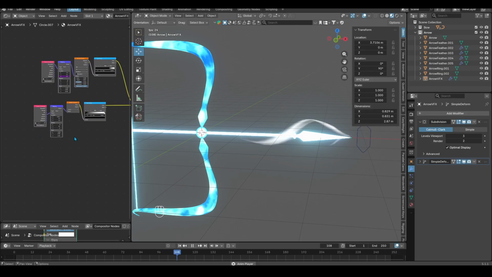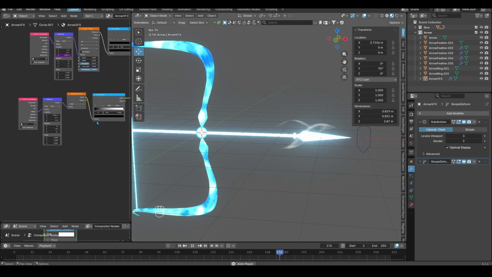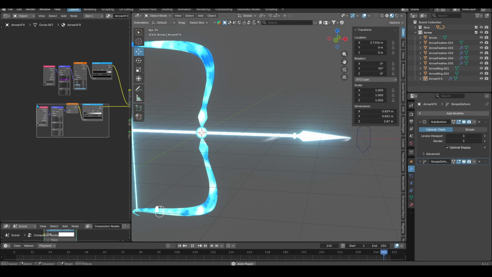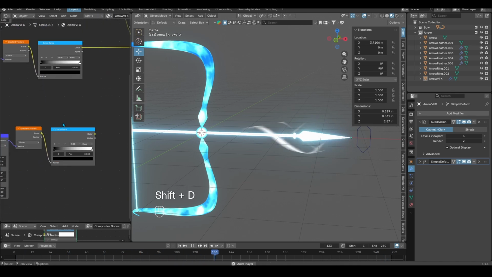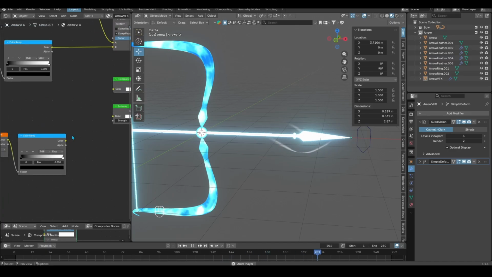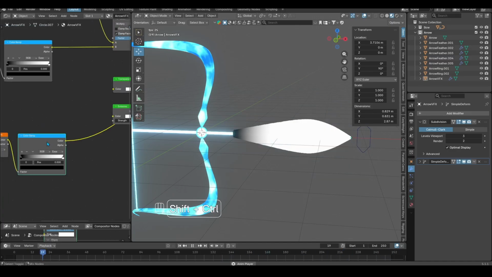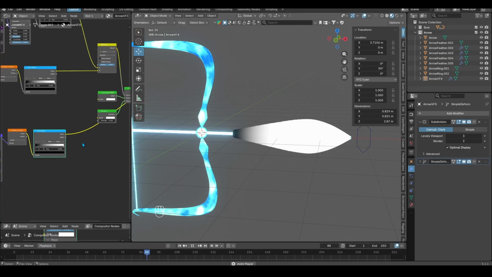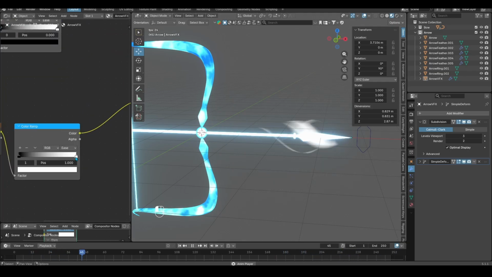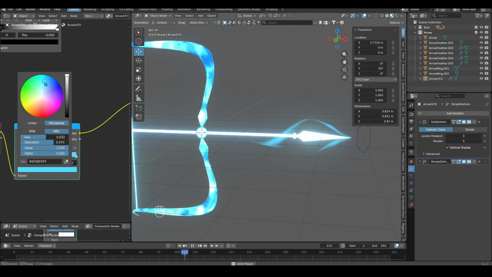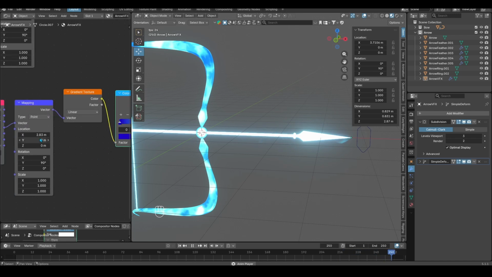So what I'm going to do is take the gradient node group that I used, select all of it from the texture coordinate all the way to the color ramp, Shift D to duplicate. Because it's using the horizontal gradient that I want, but instead of black and white, I want light blue to darker blue. So I'm going to take this, plug it into my emission node. And if I go back to my mix shader view, start playing with the colors here. So let's say I want to go from light blue to a darker blue. And then I'm going to just move this forward like this.